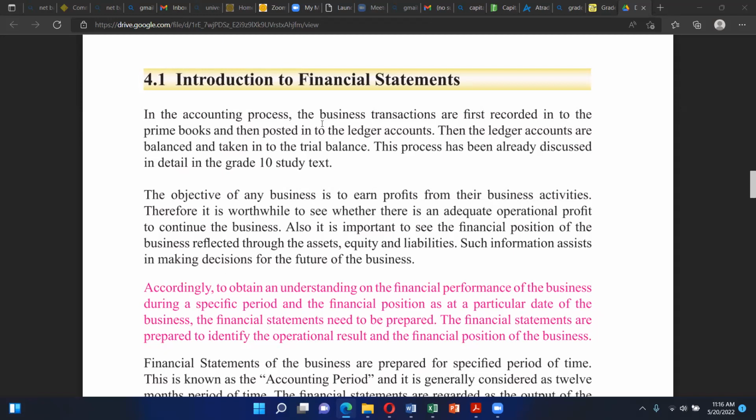So that covers the initial part, the recording part. And then from the trial balance, you need to prepare two financial statements, the two components of financial statements. They are the profit or loss statement and the statement of financial position. The profit and loss statement is just to see whether the business has earned any profit or incurred any losses. If your revenue is more than the expenses, you come up with a profit. The other way around, it's a loss. Clear?